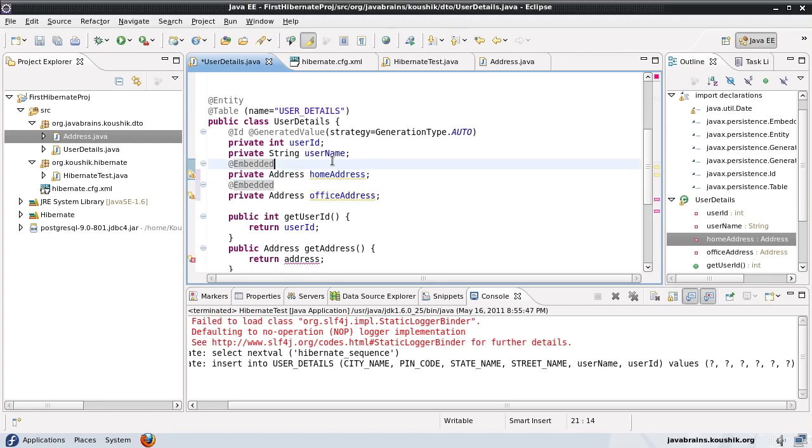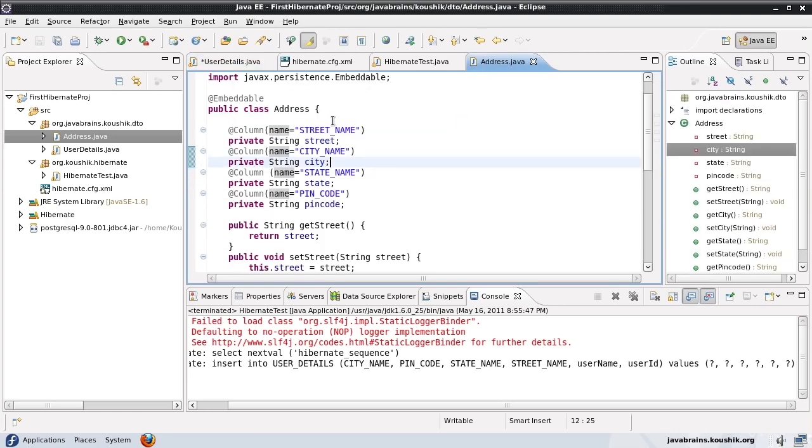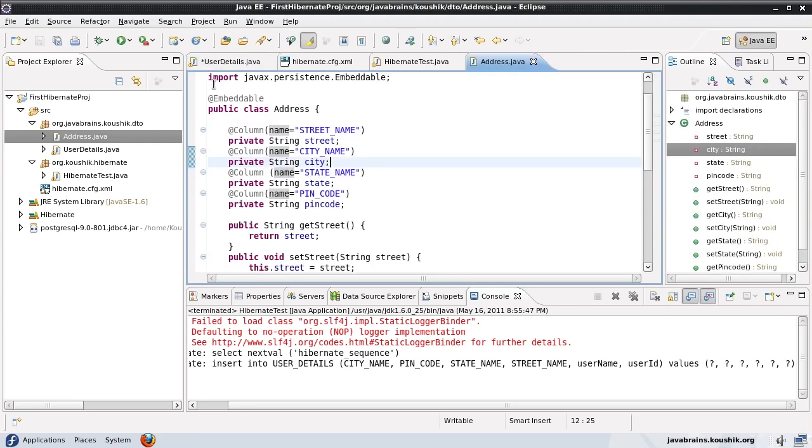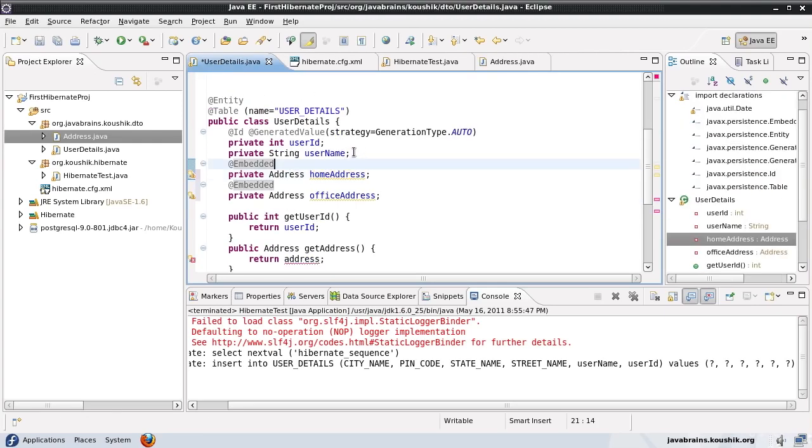We can solve this by overriding the default name when you are embedding. Now when I'm embedding this home address, I don't want it to take this default street_name. I want it to have a home_street_name, say, for example. So I can override the column names here so that it does not take the default. That's the first thing. The second thing is, if I have multiple such objects, I can give unique names for each of those objects so that there is no conflict. And then each of those objects can have a set of columns which are to be created for this address object. Now, how do I actually do the override?